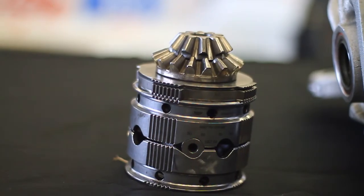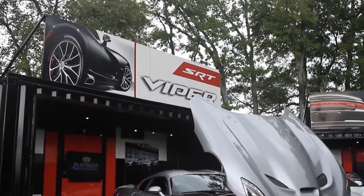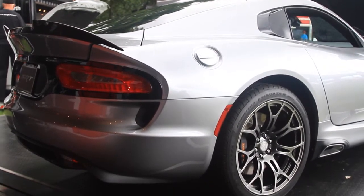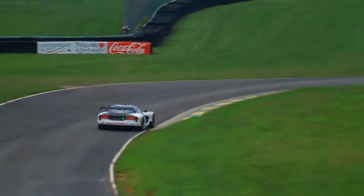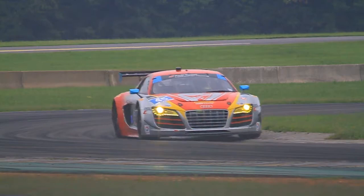That experience inspired us to go back and figure out how we could use our racing ramp style differential in the street car. For those people who drive their car hard in an autocross, hard on the track, or hard on the street, we really felt like this ramp style diff, literally straight out of the GT3R, would make a great performance modification for the street car. The biggest thing to me is that it inspires confidence in the car. Yes, it's faster, and yes, it'll make you be able to go around a corner better and help you get more out of the tires, but the biggest difference to me is it inspires confidence.